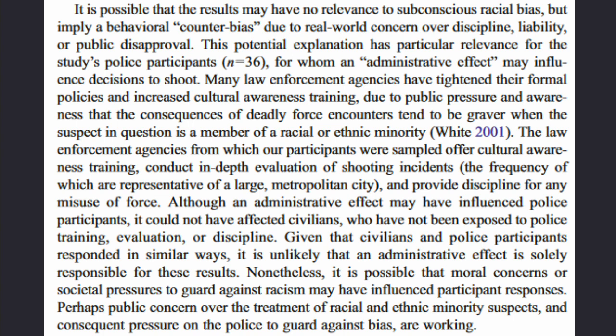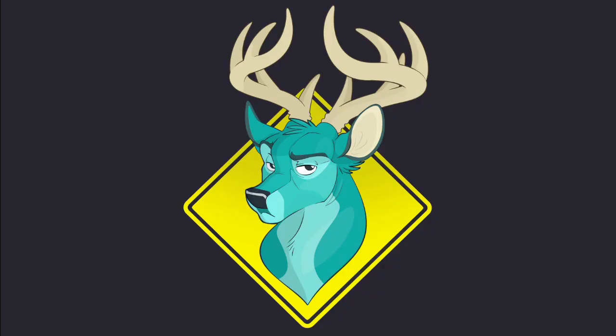Nonetheless, it is possible that moral concerns or societal pressures to guard against racism may have influenced participant responses, perhaps public concern over the treatment of racial and ethnic minority suspects and consequent pressures on the police to guard against biases are working. In other words, people are less likely to shoot black people because they know that there will be societal outrage if they do. It certainly seems to be a valid hypothesis.